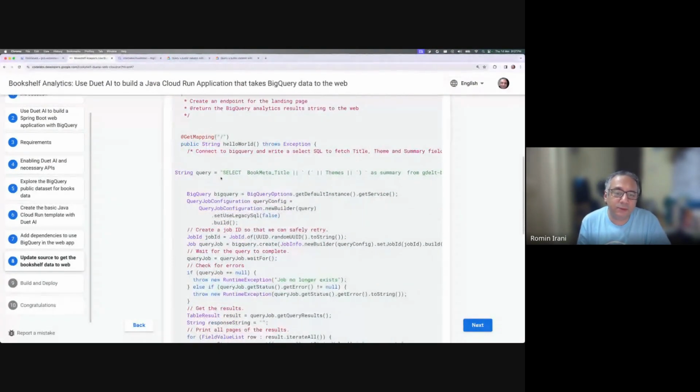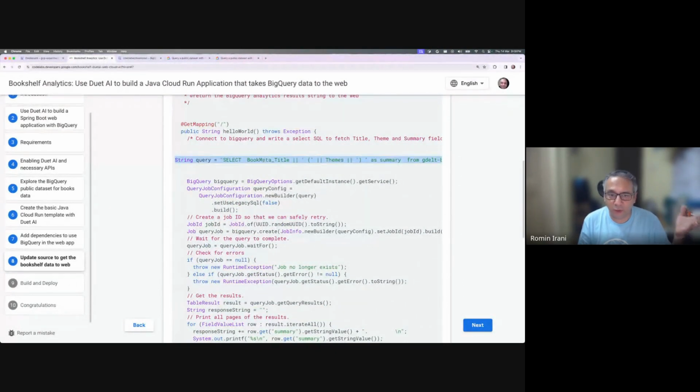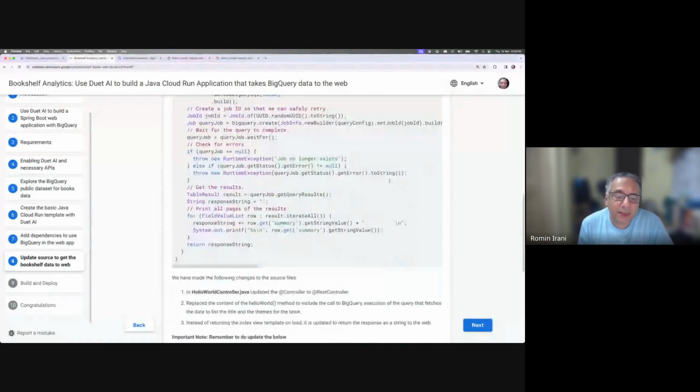We are just firing a SQL command, and then there's a BigQuery job that's running and getting the data. We're iterating through these results. It's the same query that we fired earlier, on the same book database. We're just picking up the title and joining it with the themes, and that's the summary column that we are getting.